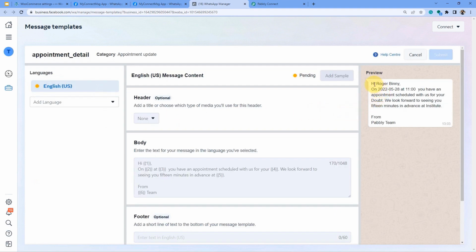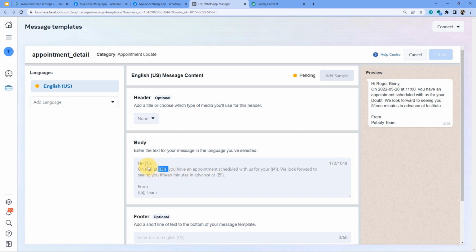Okay, so you can see, hi Roger Benny, on this particular date at 11, you have an appointment scheduled with us for your doubt. We look forward to seeing you 15 minutes in advance at Institute. So you can see, hi Roger Benny. In place of this Benny, the body text is actually in terms of variables.